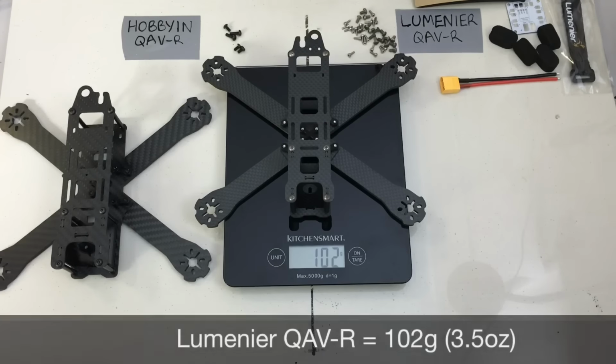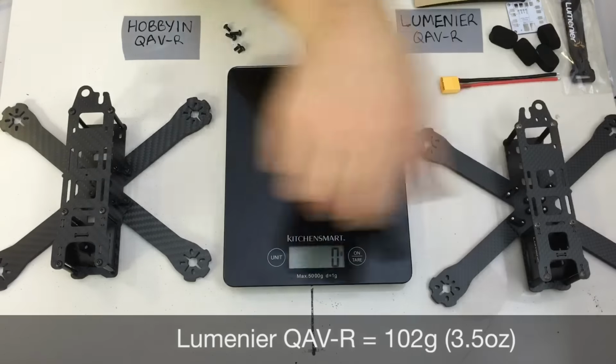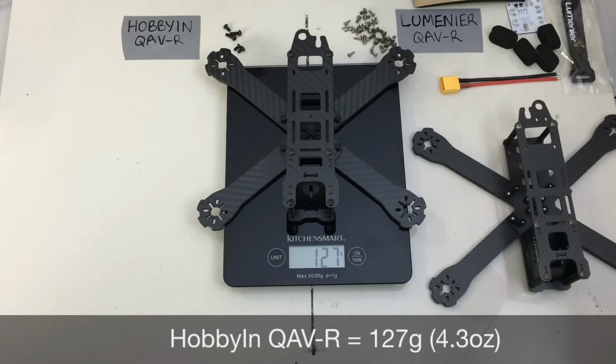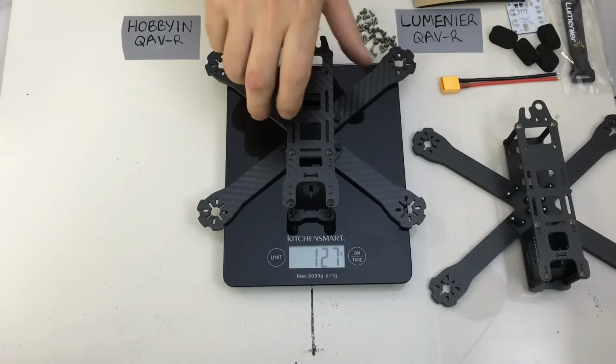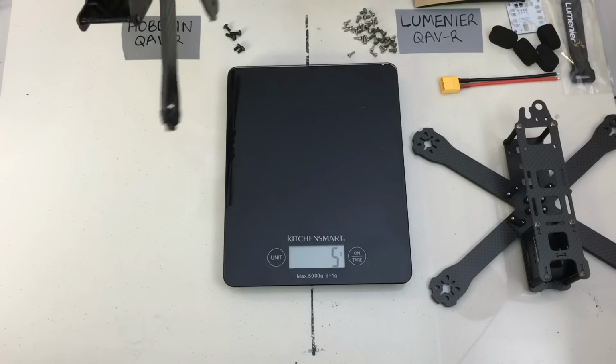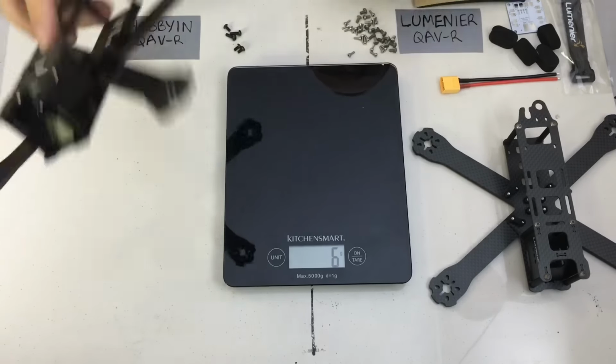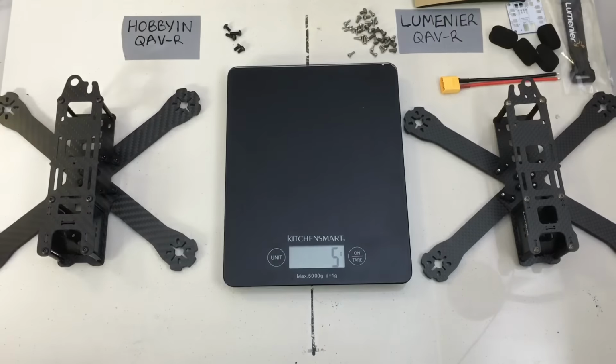First of all, the Lumenier original QAV-R comes in at 102 grams. The HobbyIn clone QAV-R comes in at 127 grams. My maths would tell me that's 25% heavier, about 25 grams heavier for the HobbyIn frame over the Lumenier frame.